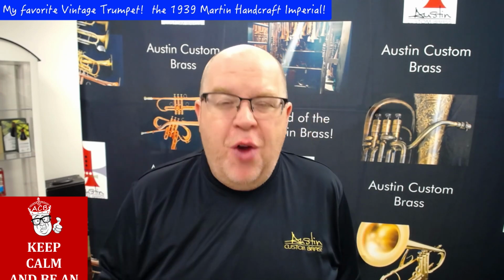So this horn has great intonation, but it still has that creaminess, that smokiness that you hear of the committee. So why is intonation such a big deal? Because committee trumpets are pretty hard to play in the trumpet section. They're hard to blend, they're hard to make work. This horn is not hard at all.